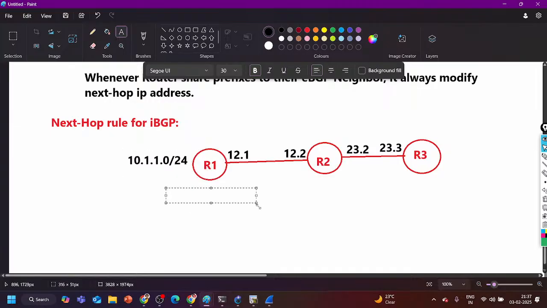So first of all, on all the routers this time I am running the same AS number 10, 10 and 10. This is IBGP. Router 1 is going to install 10.1.1.0/24 in its routing table, next hop IP 0.0.0.0, self advertised, and it is valid as well as best. Correct?